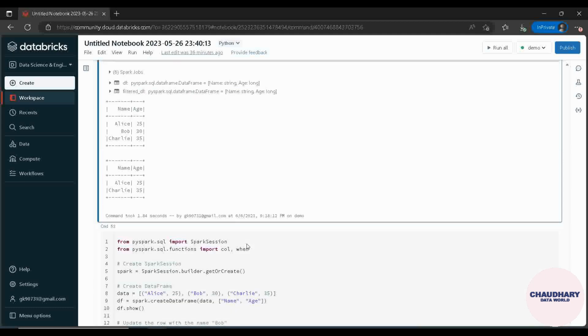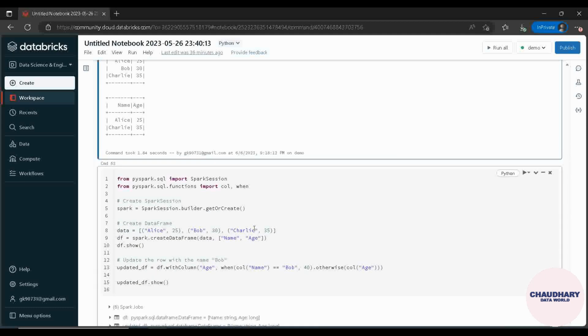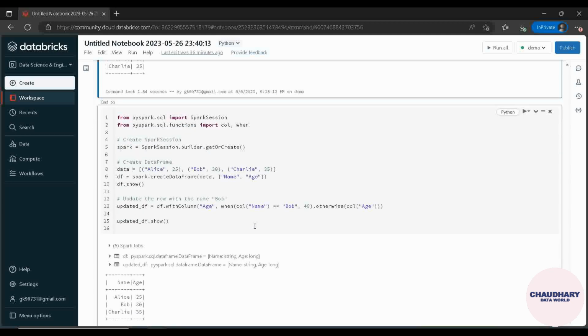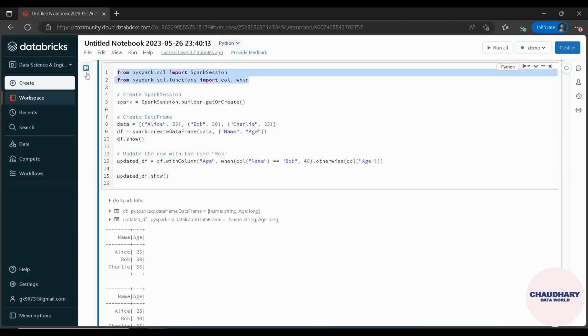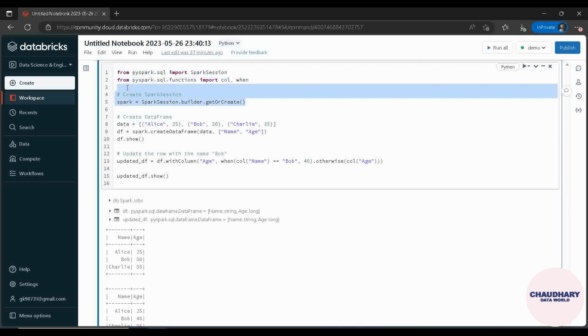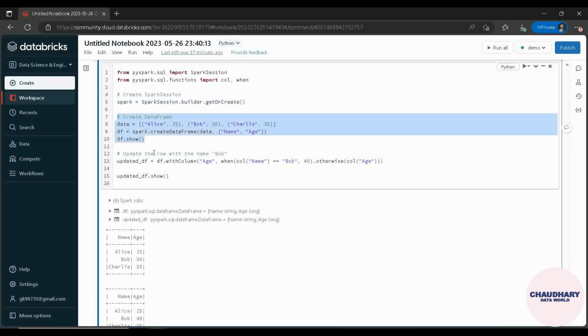The third option on our list today is how to update a particular record in a data frame. For that, we will import the necessary libraries from pyspark.sql, that is SparkSession, and when. We'll create the Spark session and create the data frame. Now we will update it.